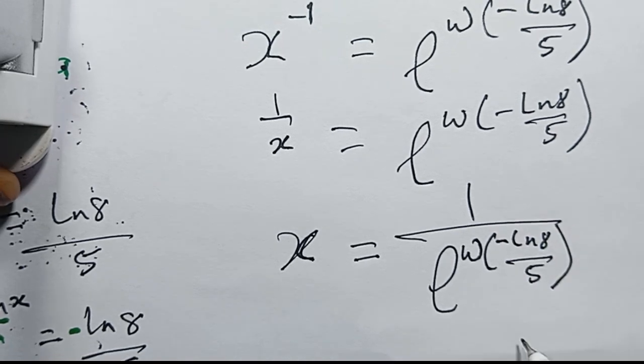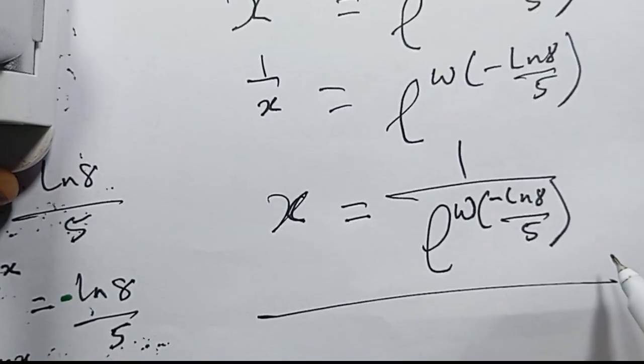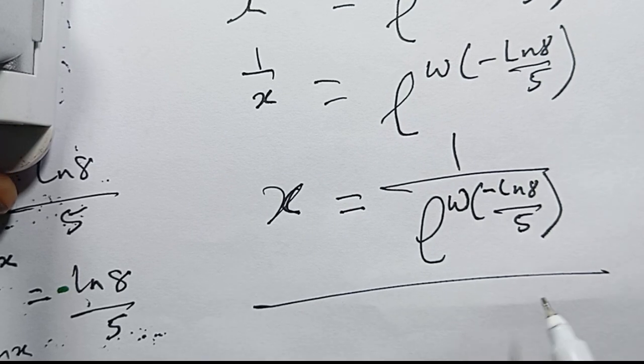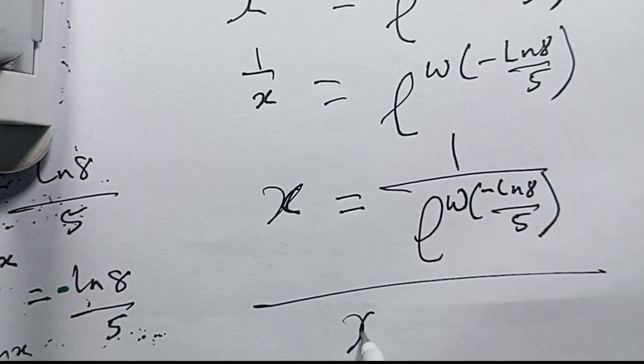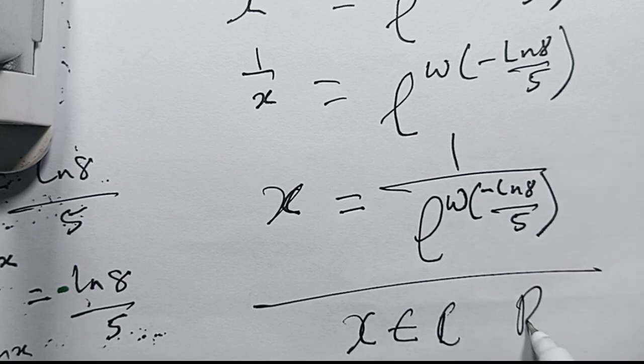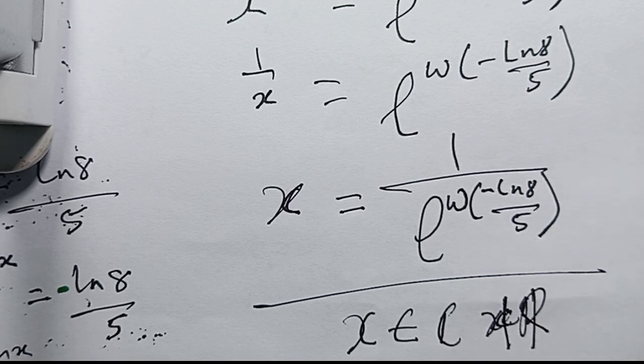So this is going to be the value of x. Of course, if you go over to wolframalpha.com, you can use a calculator right there on the site to compute the value of x in case you need the decimal representation of x. When you do that, you're going to see that x is a complex number. Okay, so x is not a real number. It's going to give you a complex number right there.